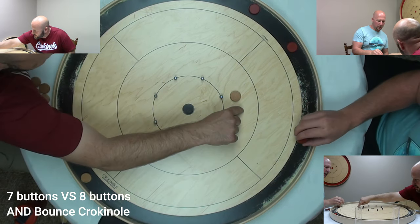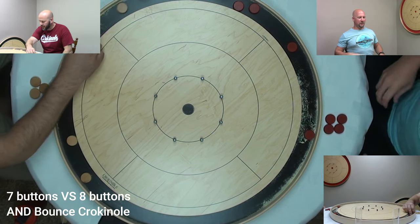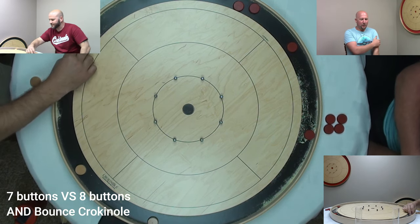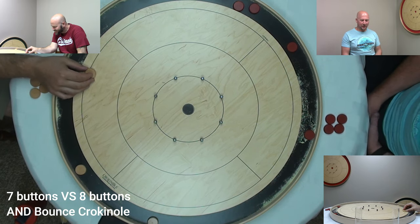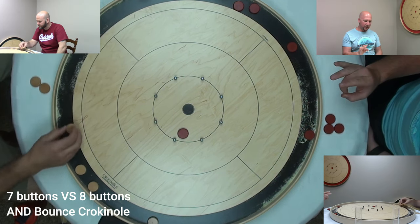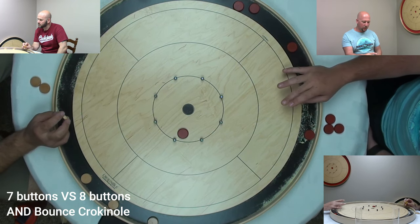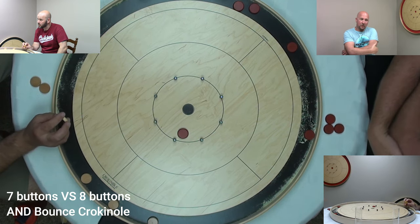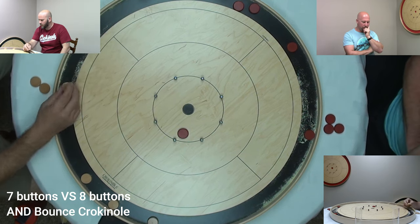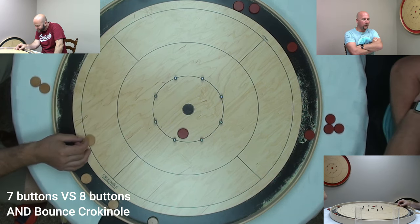If I were you I'd come from here and try to catch an angle. We did a video called 'Get Your Ass Behind Yourself' — all about how to maximize your range of motion. The tip about being as close to the disc as possible is good, because if you're way far back your finger has a lot of velocity from the curvature and you lose control.